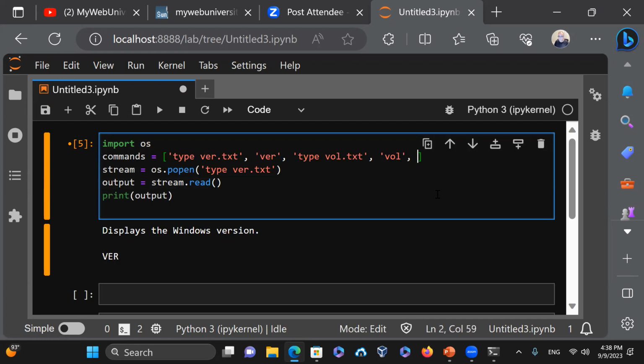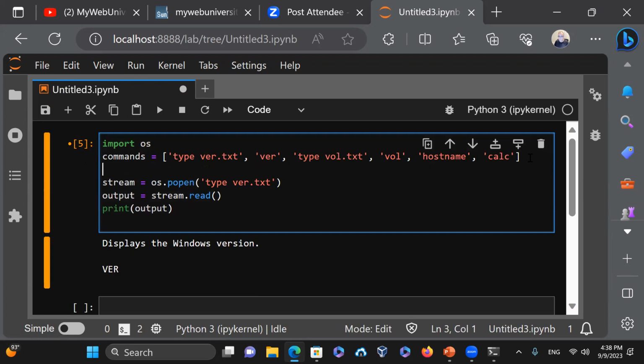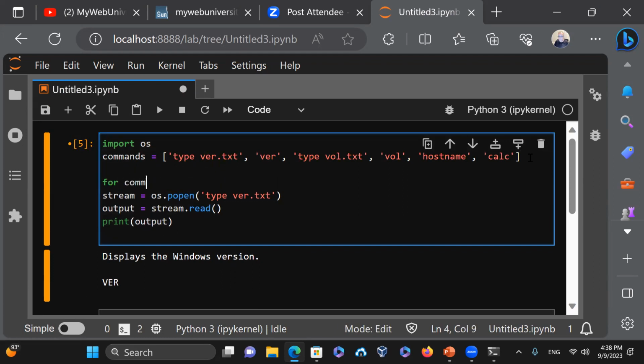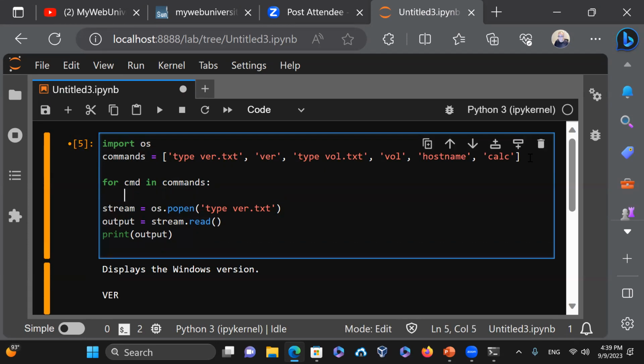So like if I just want to also run the host name information here to just get the host name, and then also open a calculator command, I'm going to do all those commands as well. So let's just say at this time I have to use a for statement. So say for cmd in commands, and then this one you can just do this kind of listing saying that everything is included, or you could omit it and that is assumed there.